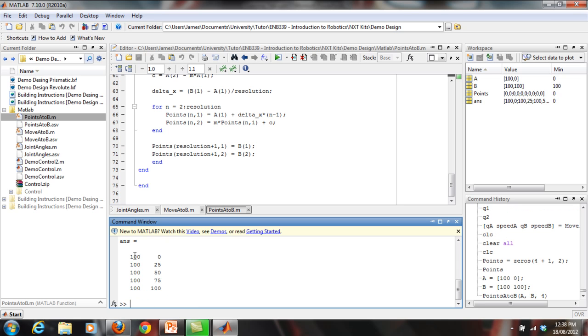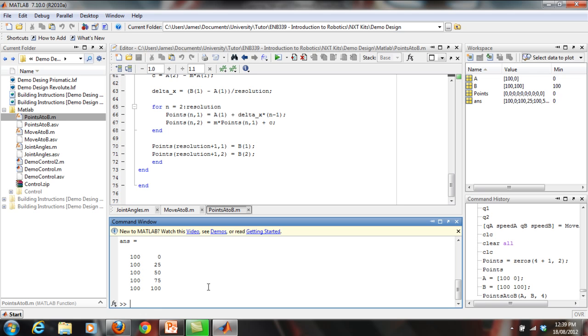So you notice that because it is a vertical line, our x coordinate stays the same. And then you notice our y coordinate, so that's our point A, our original point, 100, 0. That's our final point. And you notice that it's going up in increments of 25, which makes sense. If you divide 100 by 4, you get an increment of 25. And so that would get us from 0 to 100 within 4 segments.